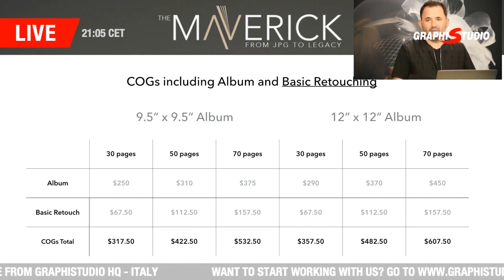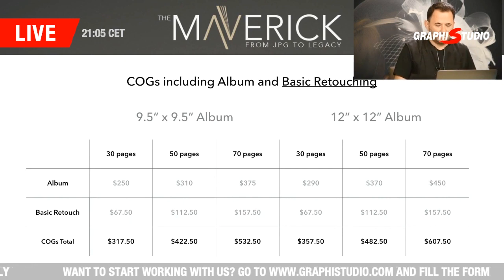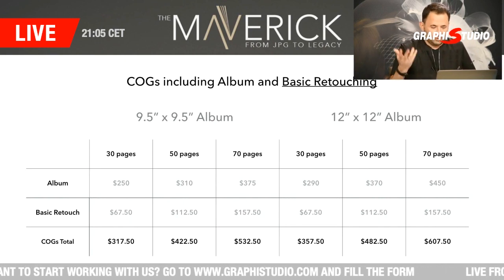And nor am I saying Lavaloo does an average job. They do an incredible job, like with that image that I showed you. I mean, they do my work. So cost of goods, $317.50.